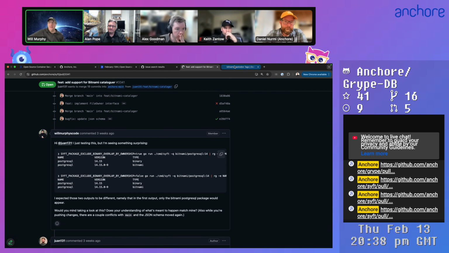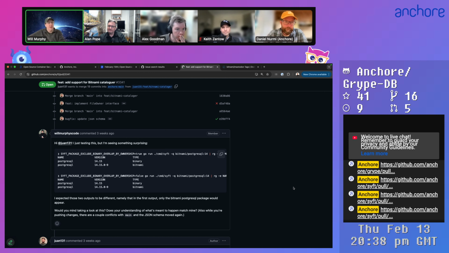If you turn on the SBOM cataloger and Syft finds SBOMs, it will parse them and include whatever's in them in the results. So this is the special case of the SBOM cataloger that specifically looks for the Bitnami SPDX SBOMs to figure out what Bitnami packages are in there. And then if you scroll up, that comment that was just on the screen is actually what I'm about to talk about next.